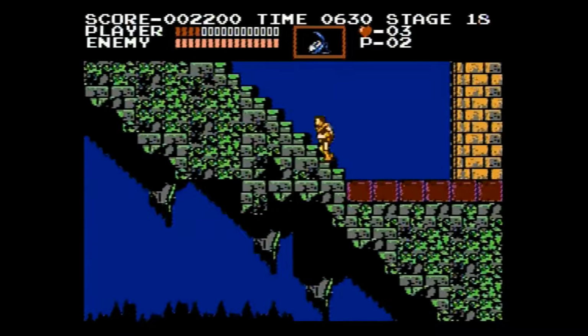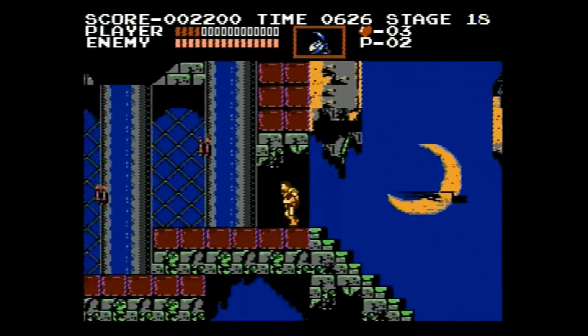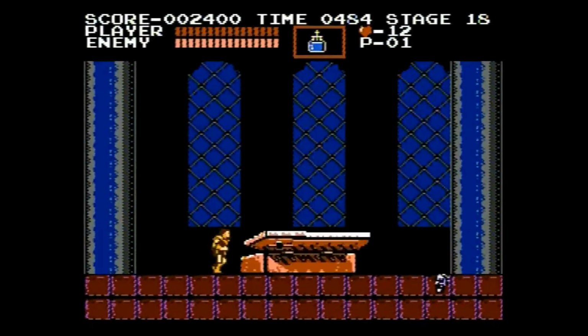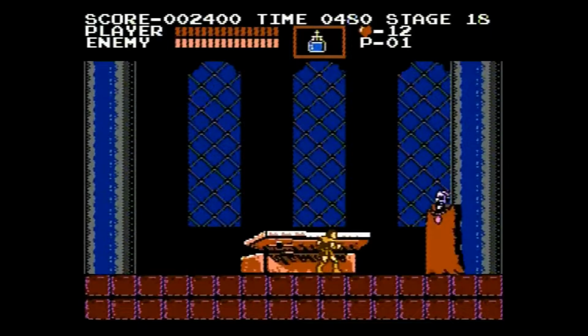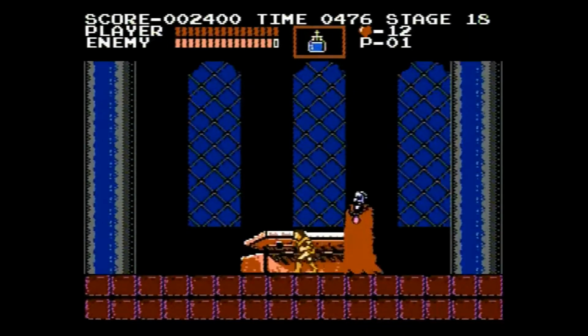Once you get to the final staircase, and you'll be seeing this a lot, the game graciously gives you a final checkpoint. Dracula himself can feel like he's impossible at first until you figure out his pattern. If you jump and whip as soon as he shoots his fireballs, you'll never get hit.